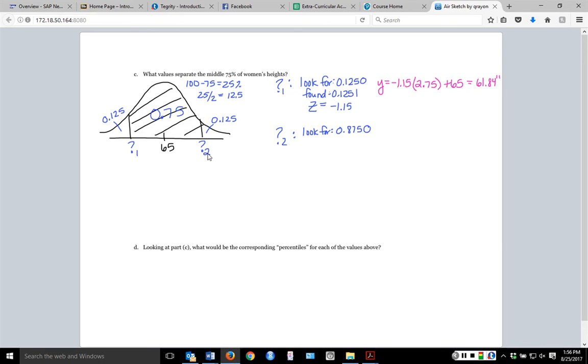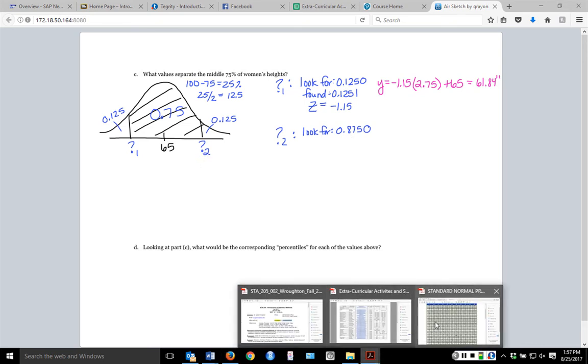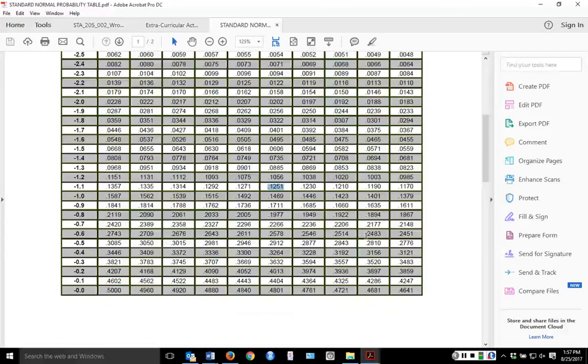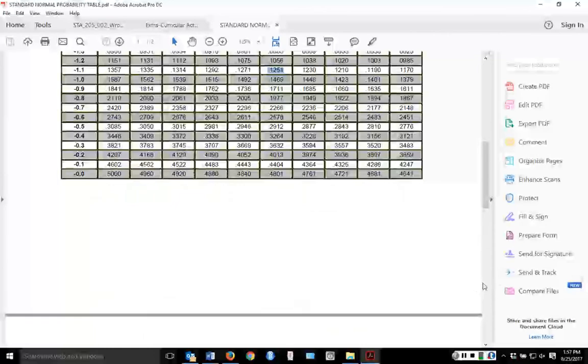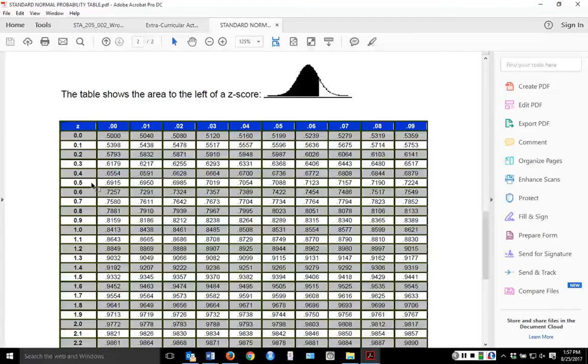This time we're on the positive side since we're greater than our mean. So we're going to go to that table, look for the closest thing to 0.875 that we can. Looking for our jump, it happens somewhere between this 0.8643 and 0.8849. Go find the closest thing to 0.875 I can, and I find this 0.8749. But again, that's not my z. I've got to figure out what row and what column that's in. So that's 1.15.